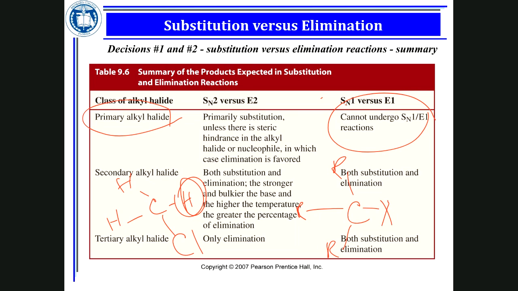Now, an ethyl group or propyl group is going to make it more hindered than the methyl group. So the bulkier the group attached to the carbon is, the more hindered it is. Steric hindrance is not good for an Sn2 type reaction, and it is not good for E2 either. Okay, steric hindrance.